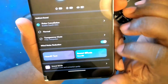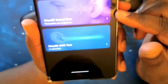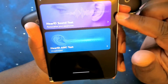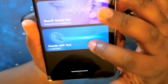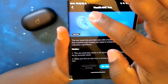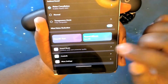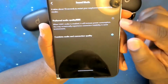And of course, then you got your Hear ID tests. You can go in, you can do a Hear ID test or a Hear ID ANC test, the sound test and ANC test. This is personalized for my earbuds. This one says it's unoptimized, so I do have to go in and do the test here. But I'll do that at a later date. Okay. Then moving on down, you got your sound modes. You click on that. If you have a device that supports LDAC, take advantage of this.